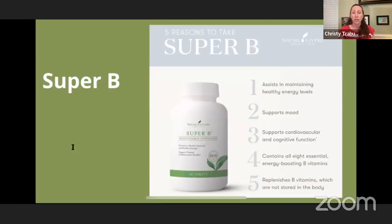So we need it in the form of folate for adequate absorption, and many individuals require a methylated version, which is why Origin FA is a great addition to this supplement. So, each of the Super Bs and how they support our system: there's thiamine, which is vitamin B1, essential for energy production, carbohydrate metabolism, and nerve function on the cellular level.